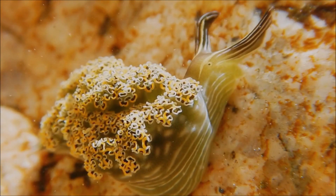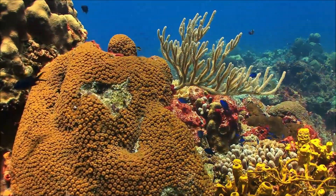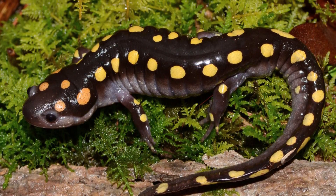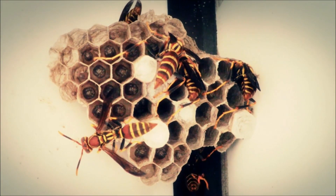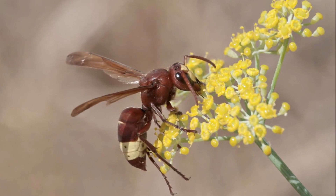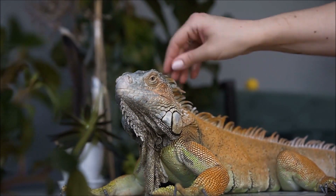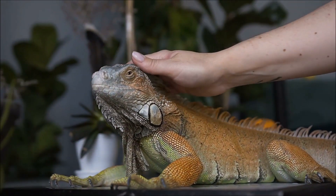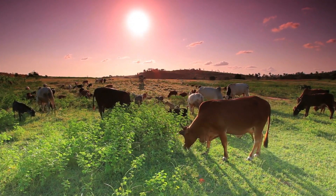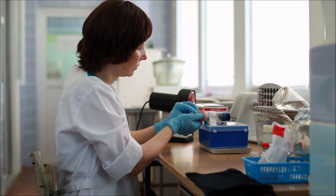A good example is a certain species of sea slug that steals photosynthetic organelle chloroplast from algae and places them into its own cells, allowing them a second energy source of sorts. The spotted salamander has a symbiotic relationship with algae, using the extra oxygen to supply mitochondria, making them stronger. The oriental hornet uses the pigment xanthopterin to convert light into electricity as a sort of solar cell to power nighttime activity. This further proves that animals can adapt to survive in unique ways. If they can do it, that technically means other animal species could do it in the right evolutionary conditions — though replicating or splicing this in remains science fiction for now.